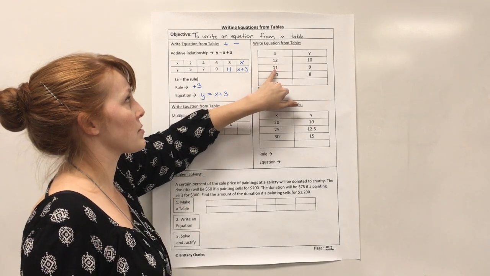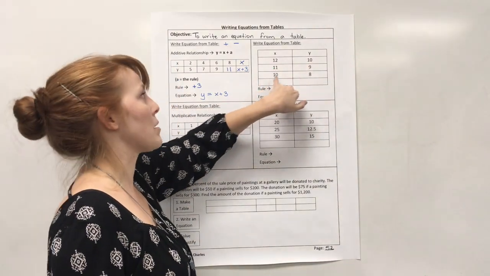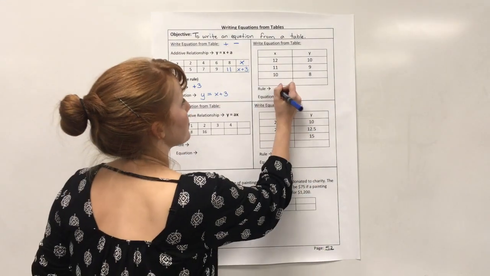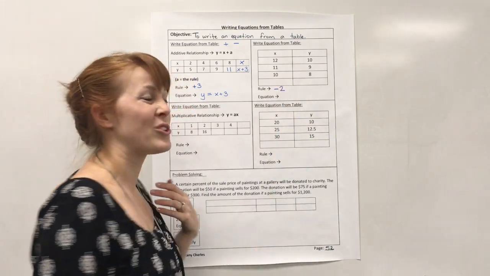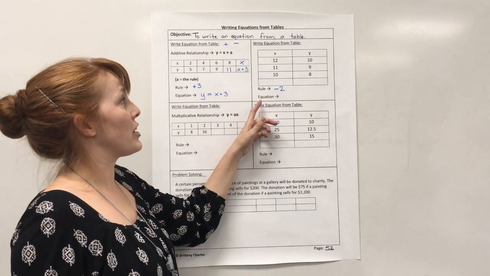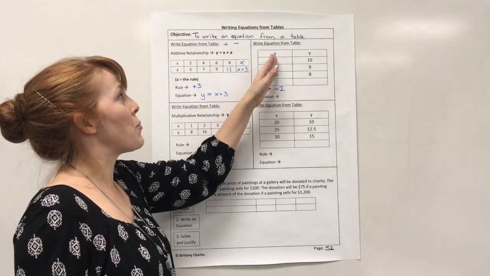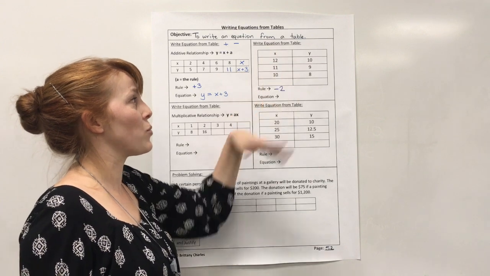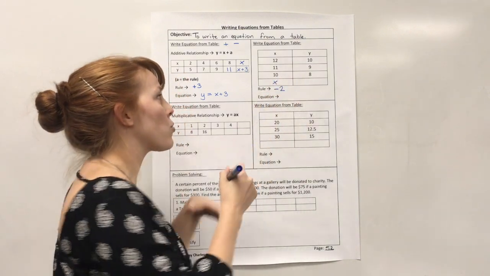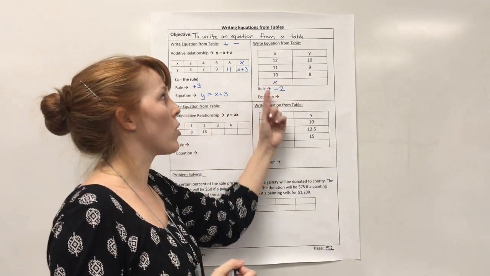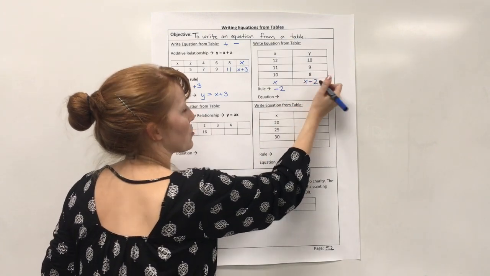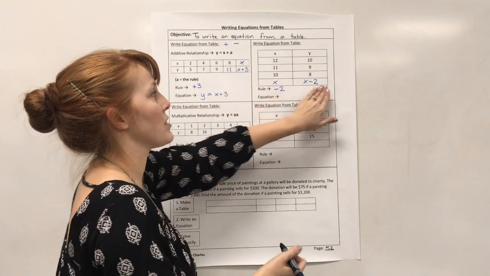Let's see if that works for the other pairs. 11 minus 2 is 9, yes. 10 minus 2 is 8, yes. I'm pretty confident that the rule is subtract 2, which you could also write as plus negative 2. First, let's fill in these boxes. No matter what this number is, I'm subtracting 2. So we write an x here, meaning no matter what value I plug in for x, I take the x and subtract 2. Putting these together, x minus 2.